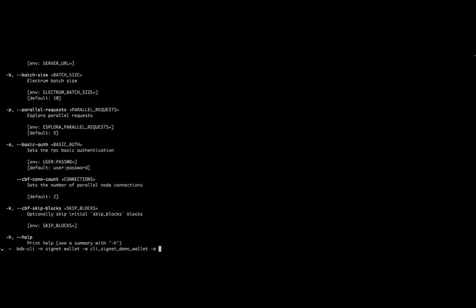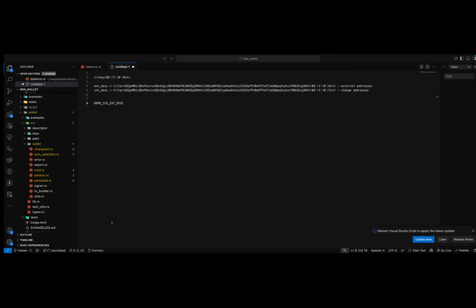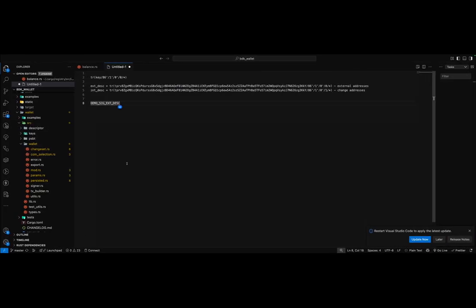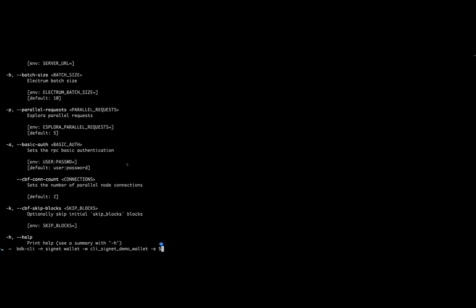And then I can pass in the -e flag, which is the external descriptor. So I think we save that as demo sig external descriptor. Then we have the -i, which is the internal descriptor that I want to use.